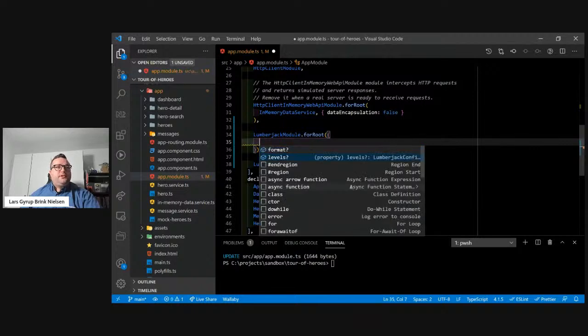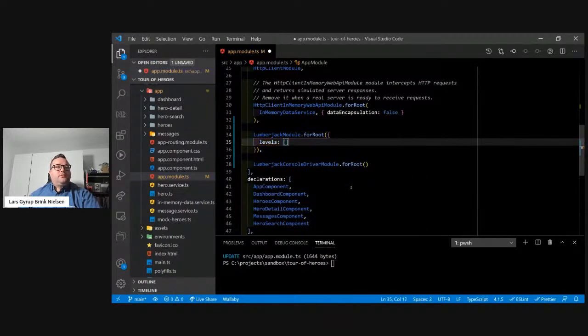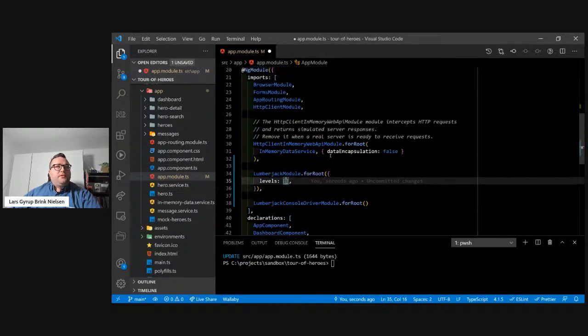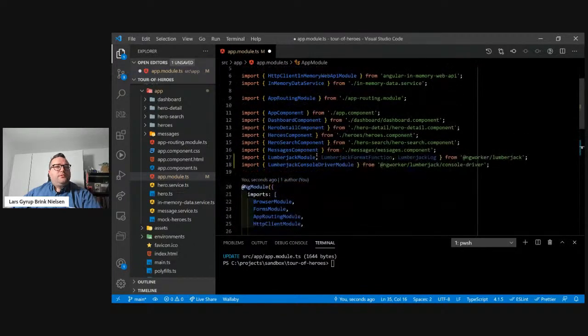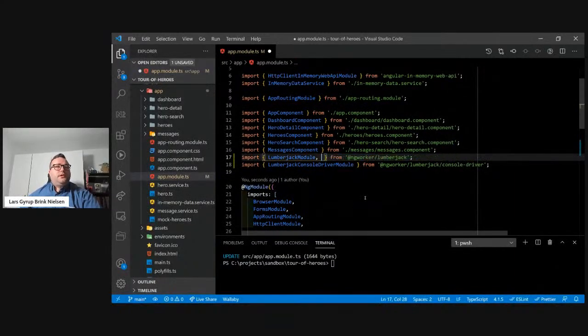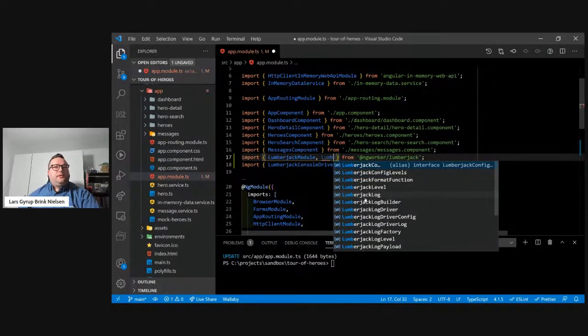The other option here is the levels. So this is where we can filter on the global scope, like on the root level, which log levels we want to pass into our log drivers. And for this, we'll need this Lumberjack level.